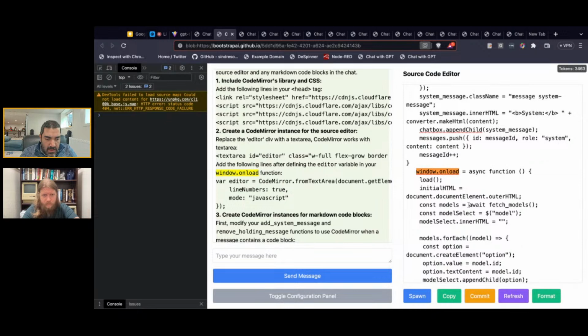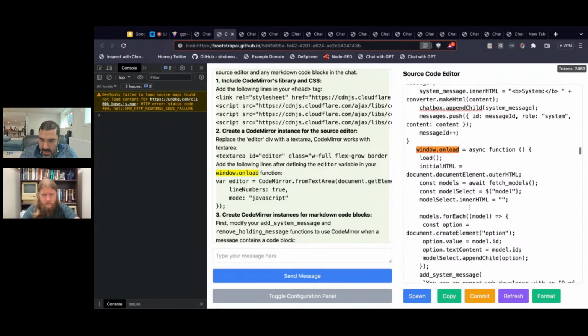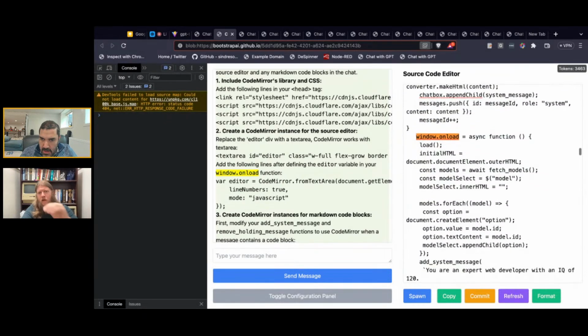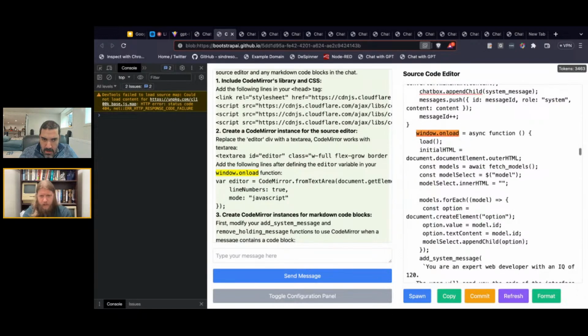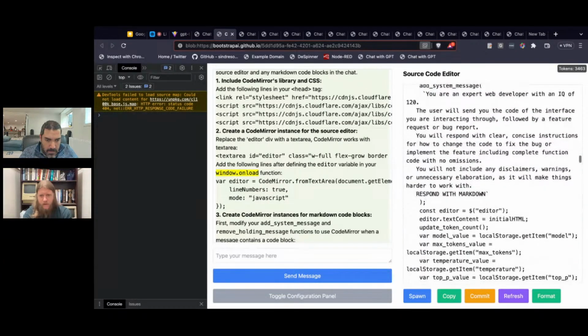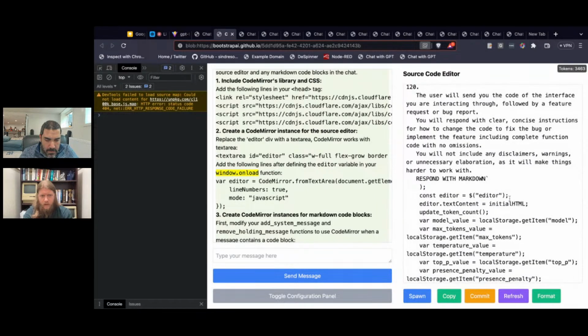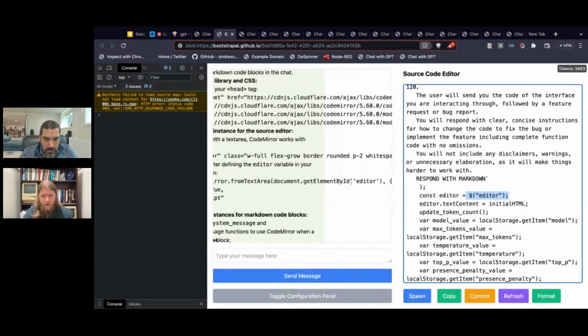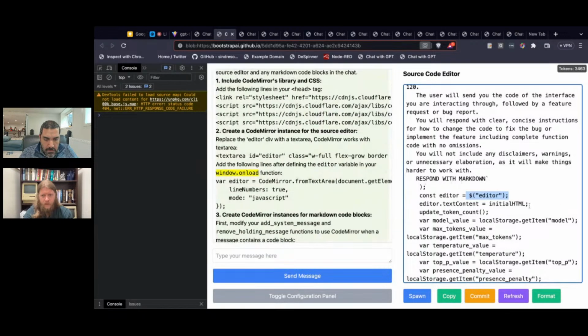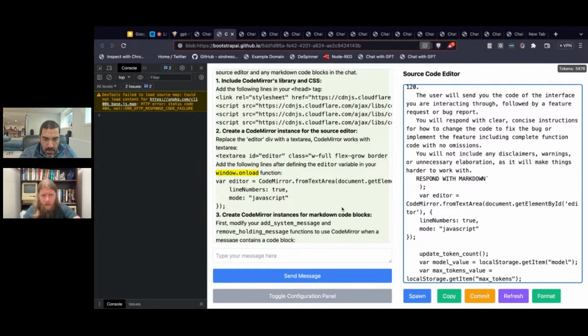Okay, so what's going on? I'm going to try and bring in Code Mirror. Only on the editor? On both.